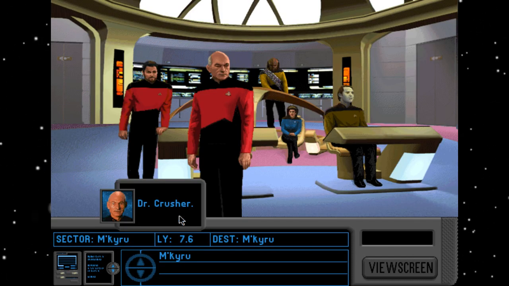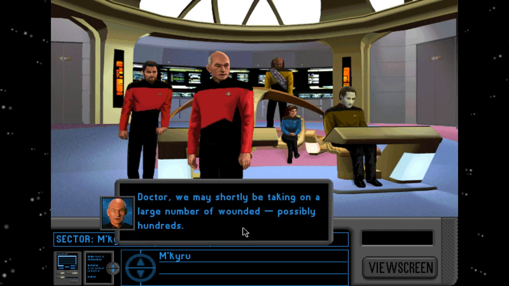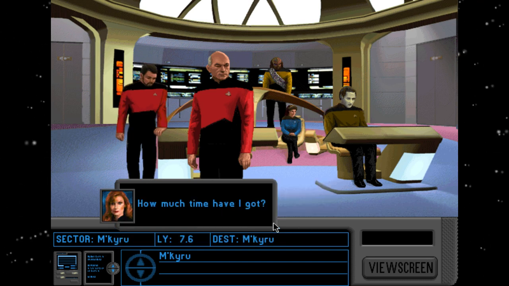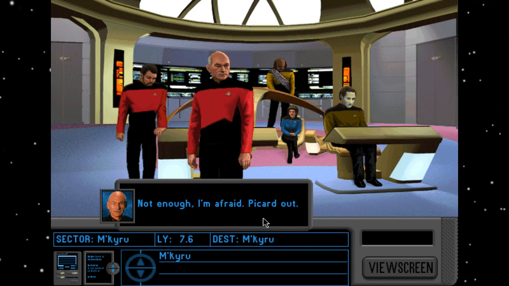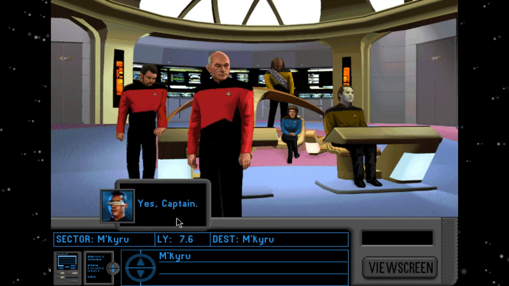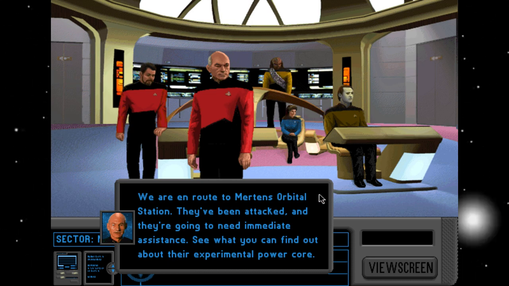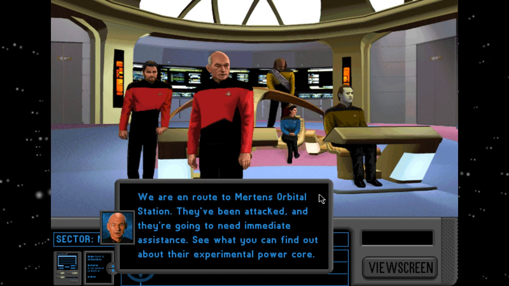Dr. Crusher? Crusher here. Doctor, we may shortly be taking on a large number of wounded, possibly hundreds. How much time have I got? Not enough, I'm afraid. Picard out. Miss LaForge? Yes, Captain. We're en route to Merton's orbital station. They've been attacked, and they're going to need immediate assistance. See what you can find out about their experimental power core.